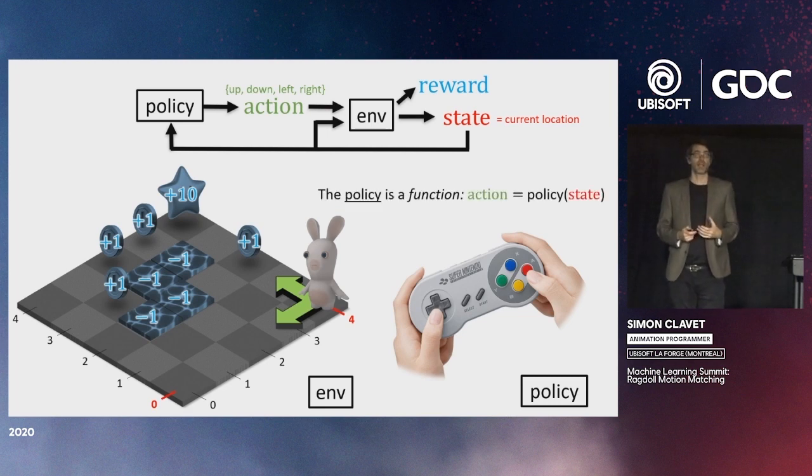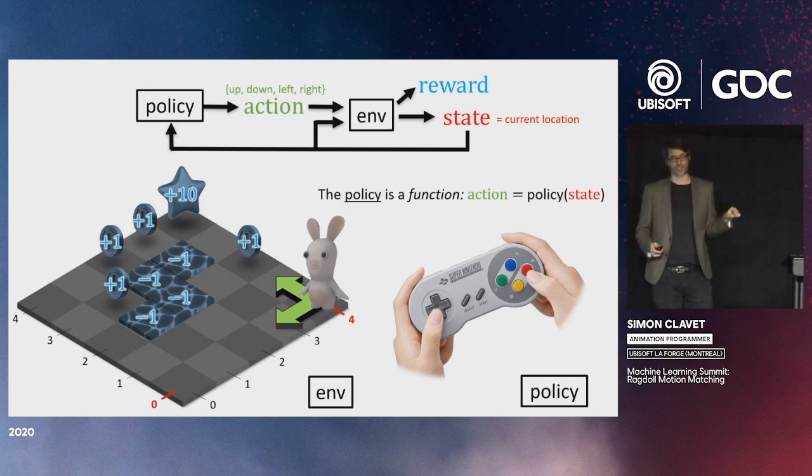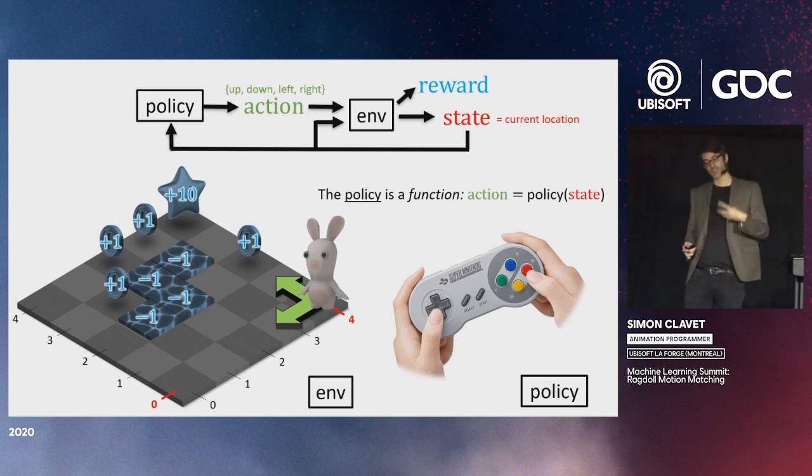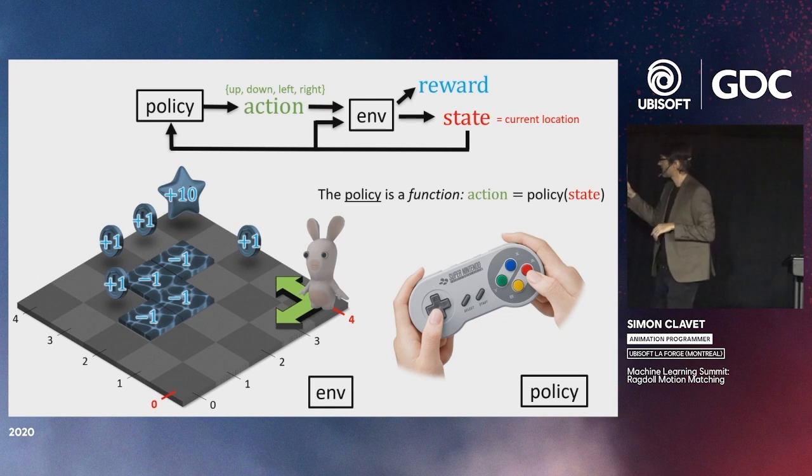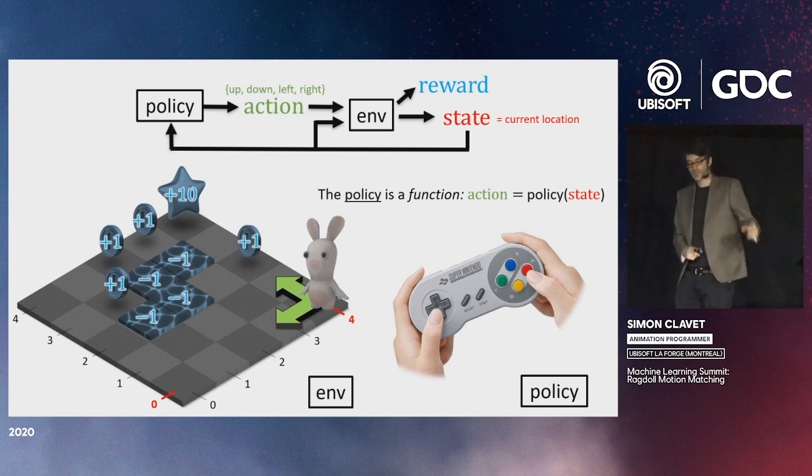And a policy now, you need to think about it as a function. A policy is a function. It's a mapping from state to action. It's really a function that you give a state, and it spits out an action. So you see all these little arrows there. The state gets into the policy, you get an action. The environment takes the old state and the action, and you get a new state. So every step in the environment, over time, every frame in the game, you get a little reward, which is just one number every frame.